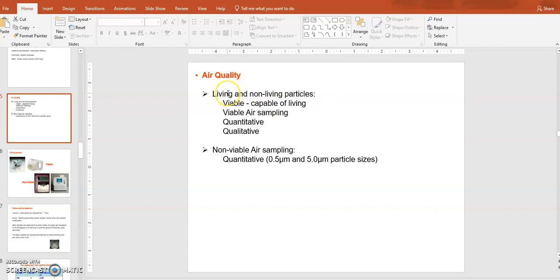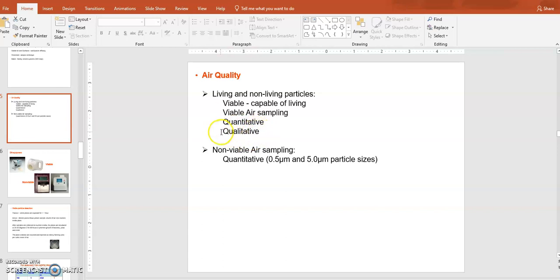Those are microorganisms that can come and reproduce. We call those viable particles. They should be able to come back to life and they can reproduce. So you need to have a special device that can capture viable air particles, and you have to measure certain ways. The results should be quantitative, meaning you have to have CFUs per whatever the size of the sample.